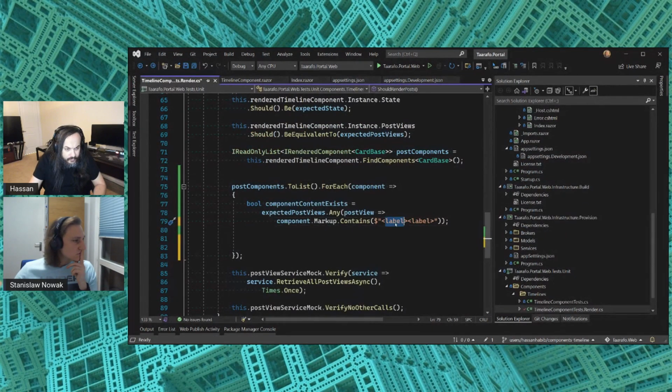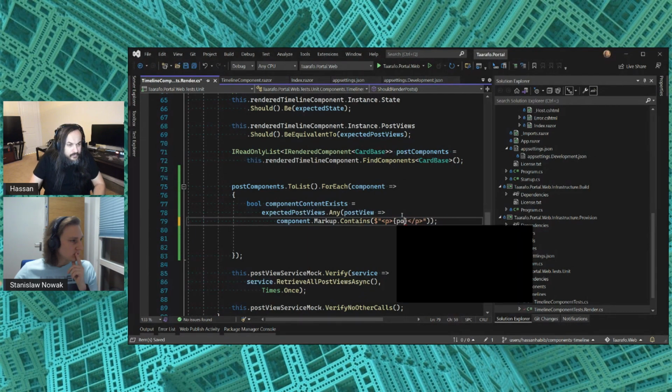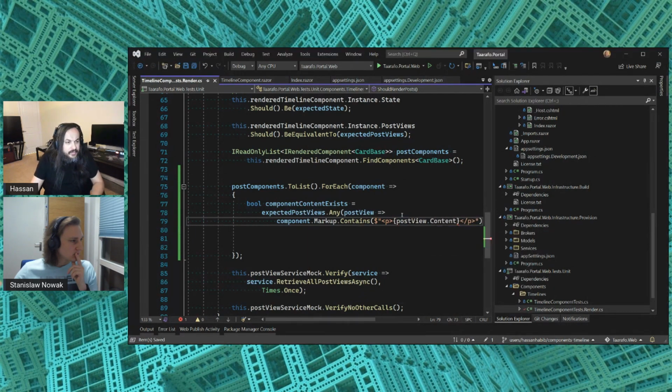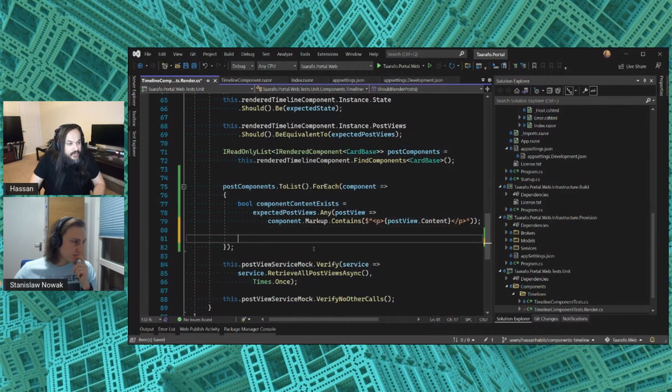P, paragraph. Let's go put that in there. So that's paragraph. And then I can go here and say pulse view dot content. So technically this should pass, because I'm going to say component content exist should be true.